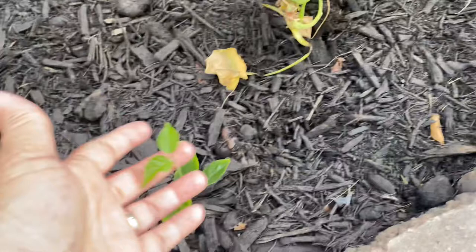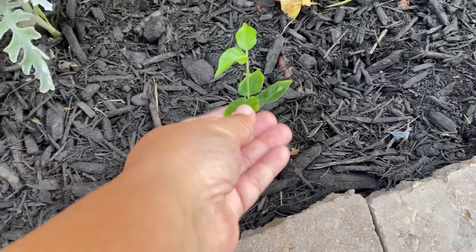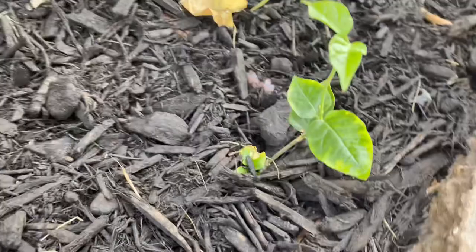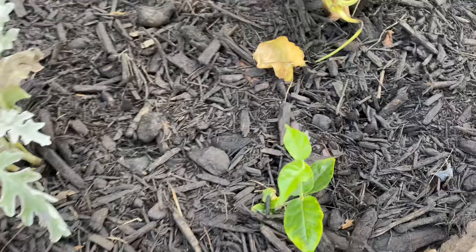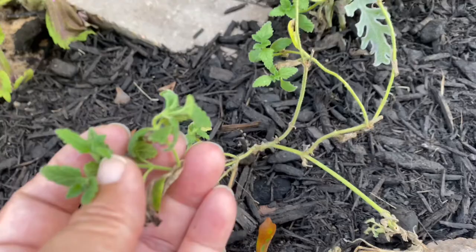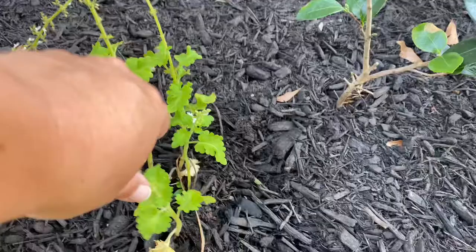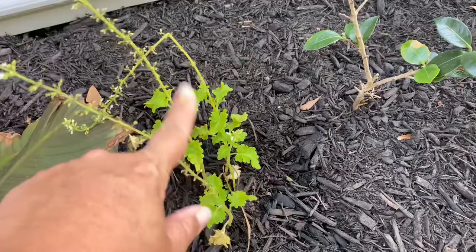And then this is actually a cutting that I took of my Sambucus jasmine. When we put in the potager, I kind of wrecked that jasmine getting it out of the pot. And so the pieces that broke off, I've been rooting them in my office and they kind of haven't grown much. So hopefully now that they're in the ground out here, I'll start to see some good growth on that. This is the white trailing verbena that was in the pots on the porch. It's looking a little bit healthier now that it's in the ground and out of that hot baking sun. So we shall see. Back here I have a coleus that's been in my office for a long time. I do need to take that flower spike off so the leaves can plump back up.